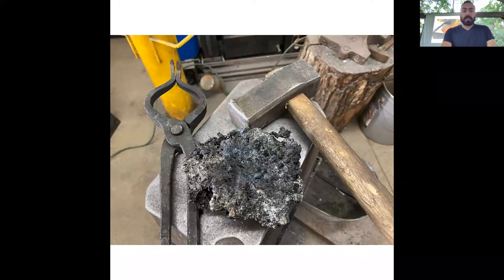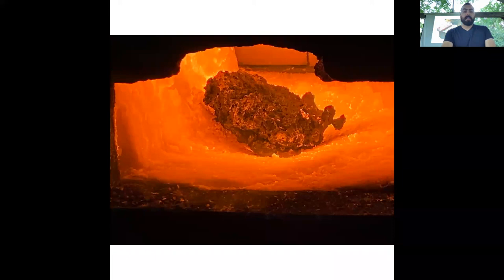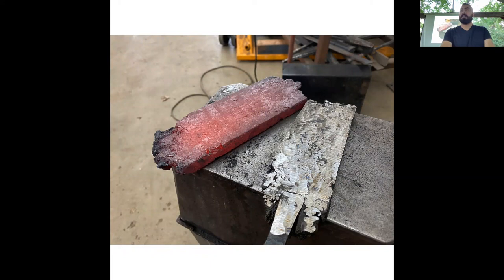So I generally make these pucks and just kind of start forging. I forge weld a handle onto it and then take another piece, throw it in the forge, flatten that piece out, stack them on each other, and then the whole show starts over again. It's all the same, just folding and folding. I switch directions during folding sometimes.